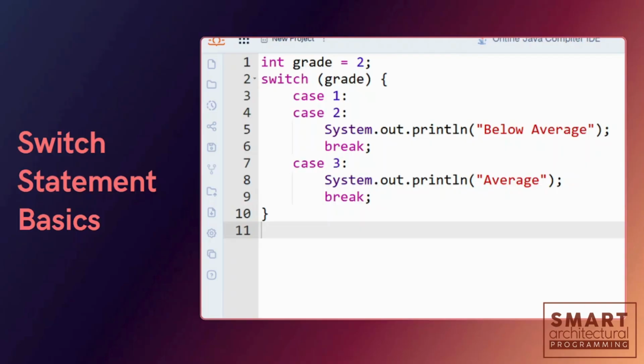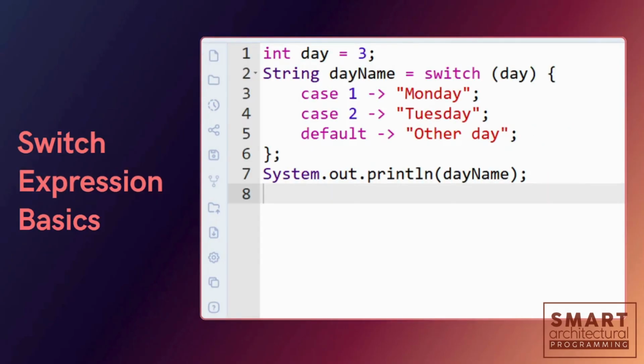Now that we understand switch statement basics, let's circle back to the basics of switch expressions. That's also something that came in Java 14, which was an upgrade to this. When you enter switch expressions, you can see these are modern versions of switch statements. They're concise, clear, and they return a value simply. You'll notice the syntax here is that we have a case with an arrow and then the code or the output that we need to execute. As you can see, it's clean and to the point, no break, no fall through, and now it acts like an actual expression. It returns a value.